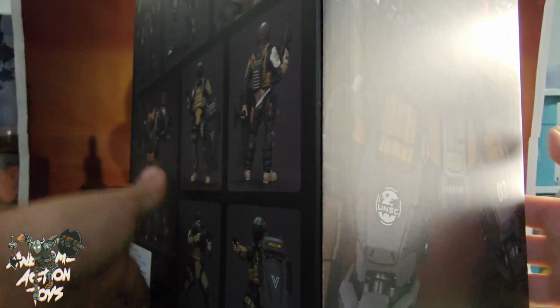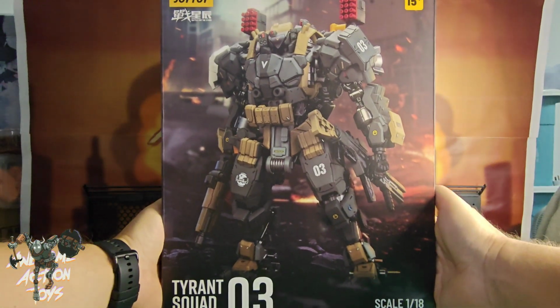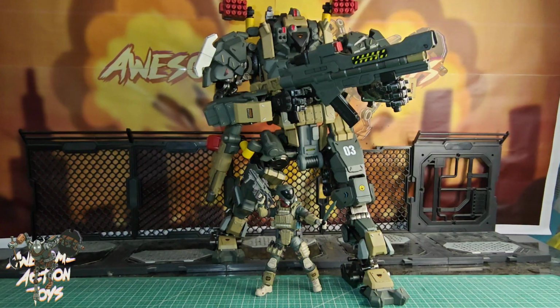Okay, and then we go to the side, and then just the mech holding the gun there. Okay, I'm going to unbox this and set it up. I'll be back in an instant. Stay tuned. And here they are.